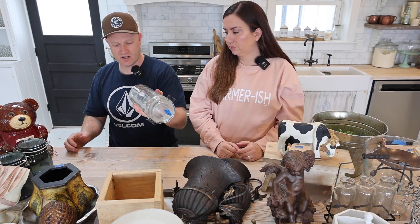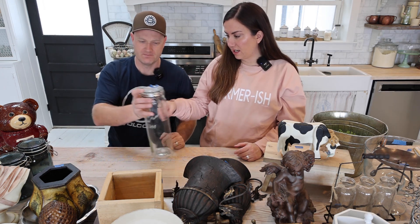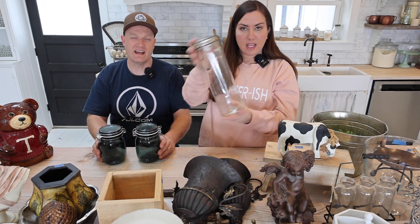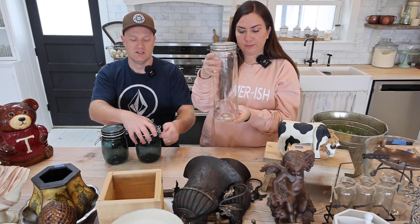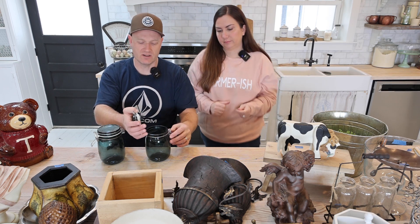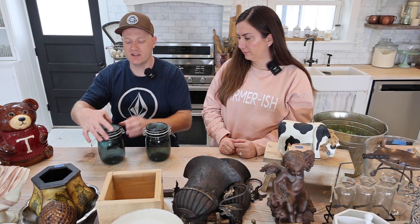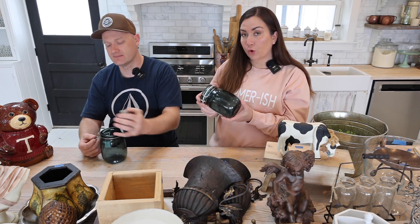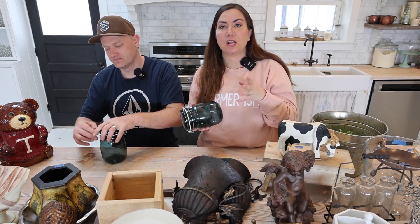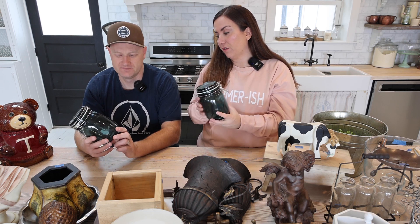We've got a huge tall hermetic jar. A lot of times these are from Italy. This one is weighty glass and it's thick. It does have some damage and it's going to be $16.95. We paid two dollars. You can sand glass and make it nice and smooth — it also helps keep it from chipping and makes it usable for a long time. These are from IKEA. I love the turquoise; I actually bought a whole bunch when they were clearing them out and sold them in our last shop before we moved.